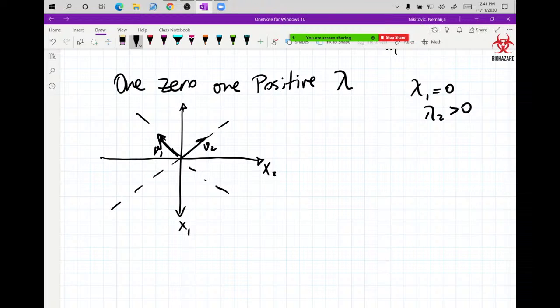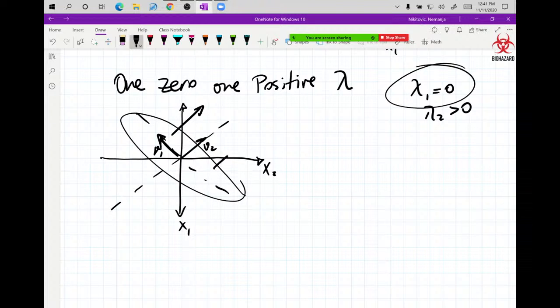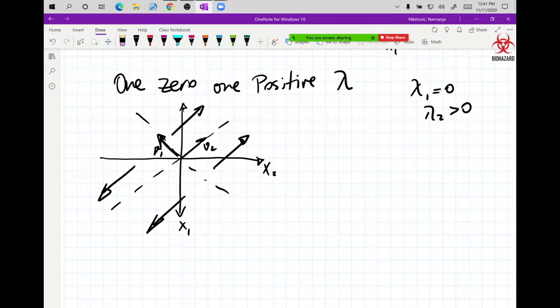I like my v1 to be to the left of v2. It doesn't really matter. And now, since I picked lambda 1 to be 0, that means that's the boss, and everything will now be escaping away from it, right? Now, if you flip this and you put lambda 2 to be 0, then everything will be going away from lambda 2, so the problem would look like that, right? Just a 90-degree flip. We got all 5, right?